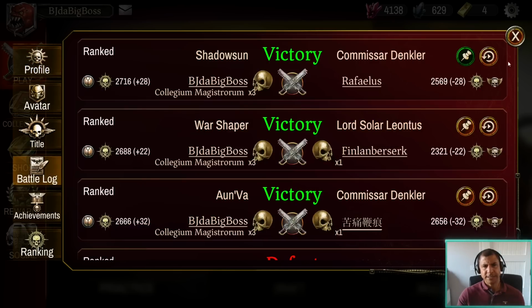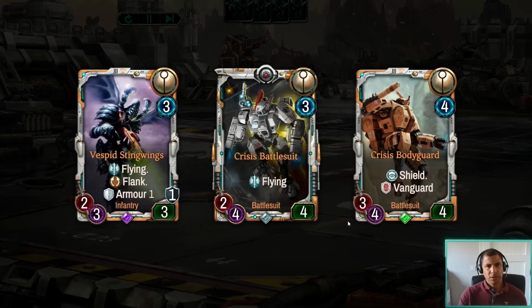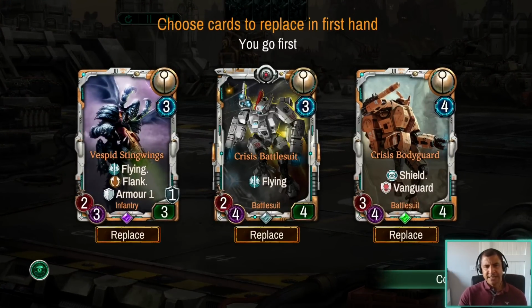Okay, so want to just show you a game against Denkler, just to show off the deck a little bit. And I think that there are really two ways that these games go, particularly when we win. One route is obviously the dynamic offensive and the insane value that you get from the flanker. But then there's the non-dynamic offensive as well.